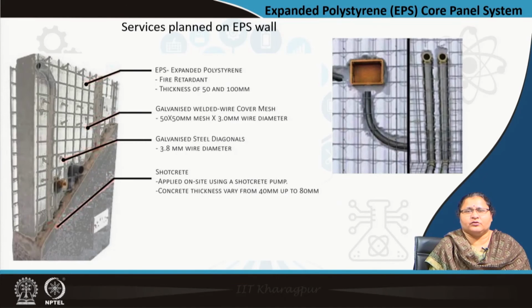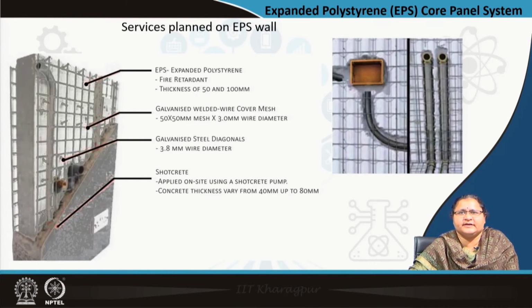When you are planning for all these precast items, you have to remember the service lines. You cannot forget or neglect the service lines. Is it easy to work on top of a precast member? Is it easy to nail? Easy to cut a chase to put your service line? As architecture students, you may or may not have covered the services part, but these require a lot of conduits that are to be drawn. So, this EPS or any hollow section may allow you to plan for the service lines, but if it is not planned for, it becomes a problem for the entire process.